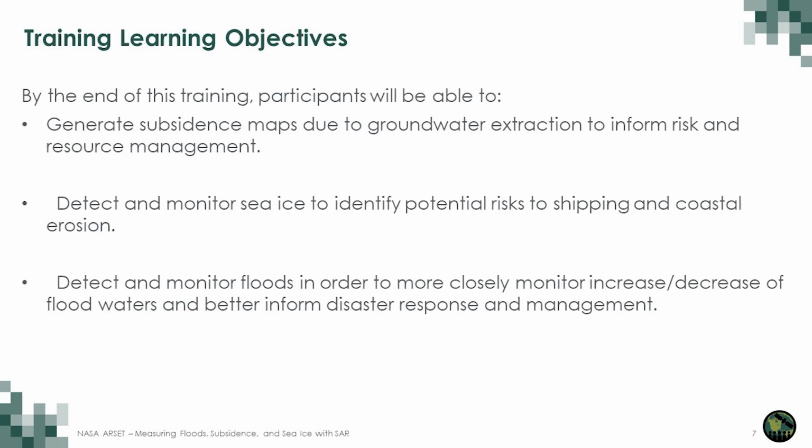By the end of this webinar, participants will be able to generate subsidence maps due to groundwater extraction in order to inform risk and resource management, detect and monitor sea ice to identify potential risks to shipping and coastal erosion, and detect and monitor floods in order to more closely monitor the increase or decrease of floodwaters and better inform disaster response and management.